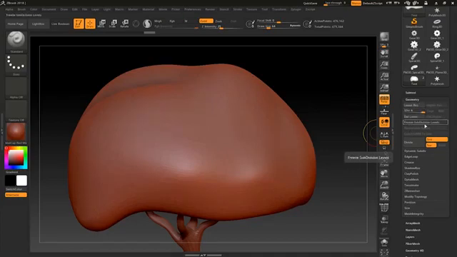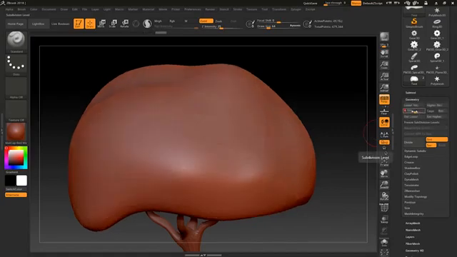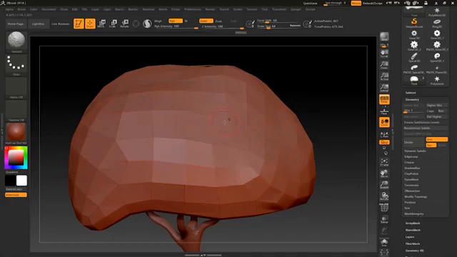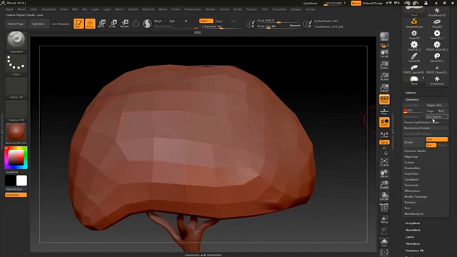You can slide up and down to the low, to medium, and so on. And the shortcut is, if you are on the high and you want to go to the low, Shift D a couple of times, and if you want to go to the high, D a couple of times is going to the highest one. And if you want to delete the lower levels, you can do this, and if you want to delete the higher levels, you need to go to level 1 and press delete higher.